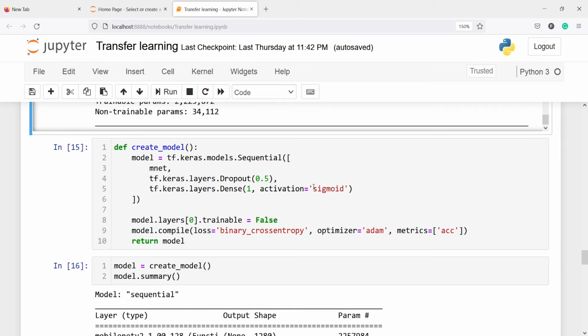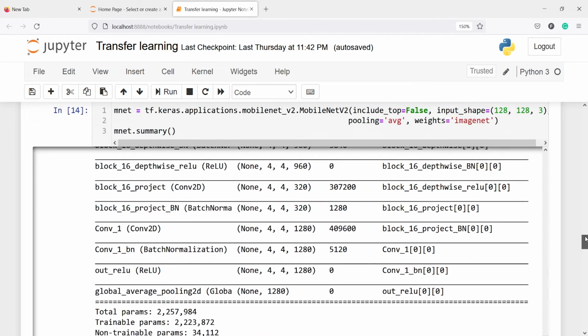This will help us to create our model. Inside this, first we are defining an object model, and from keras.models we are importing the class Sequential, and inside this we are calling the mnet, which we already defined above.